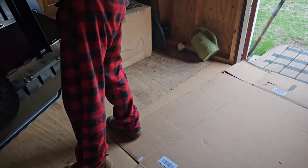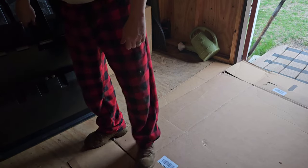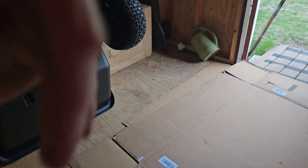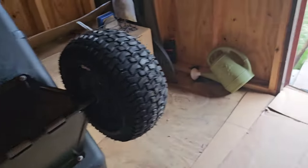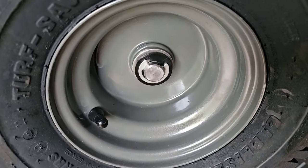So now I'll be able to, you know, get some good yard work done. Like, we got some spots, we're gonna need to bring in some dirt and stuff. And I'll be able to take my cart and use it to put the dirt around. So, all right, there's my cart, all finished up. Give you a close up of the wheels right here. There you go. There's the wheels.